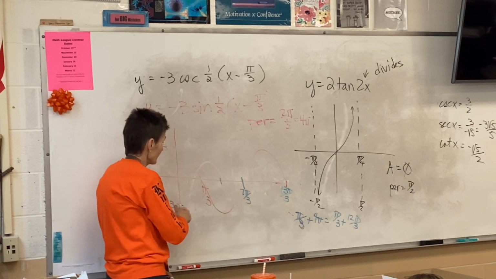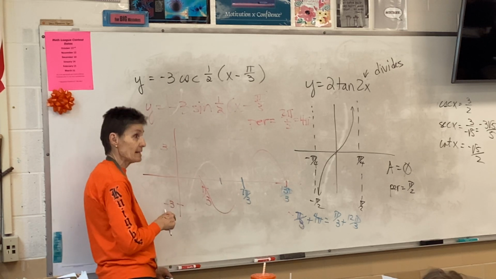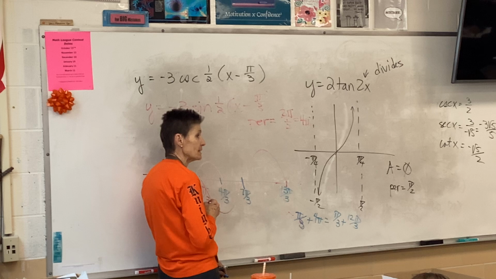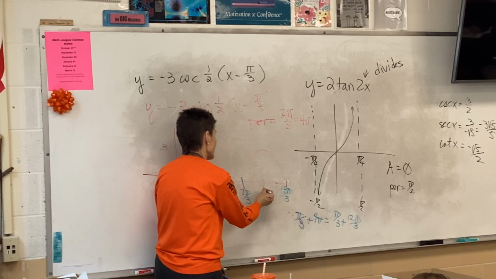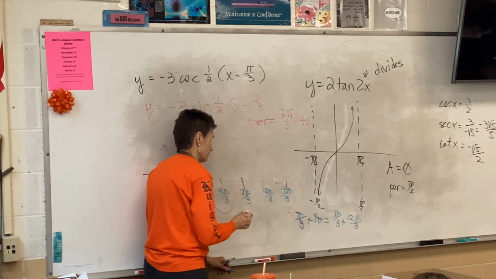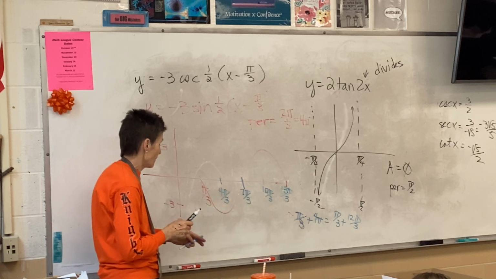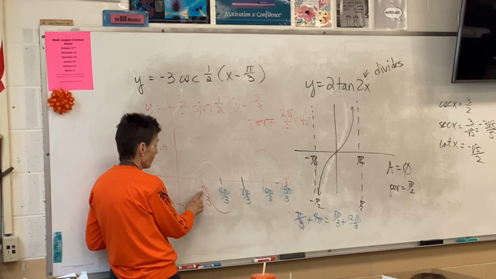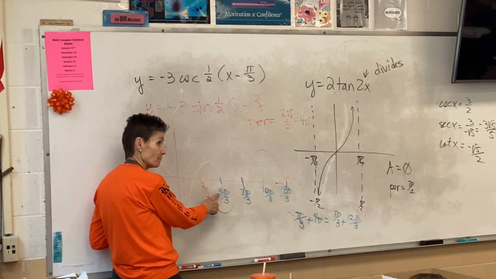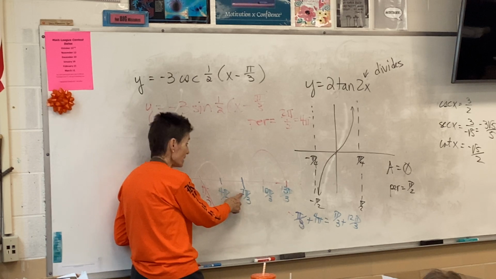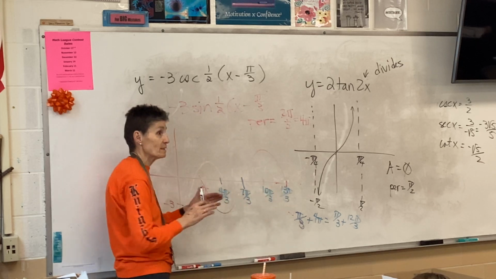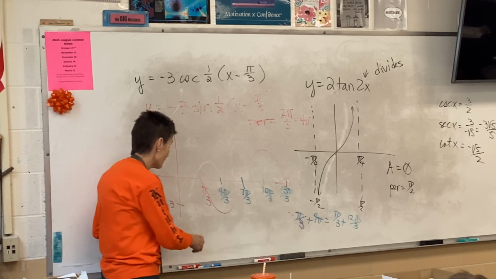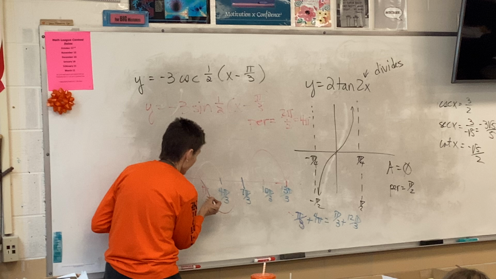What's this one? 1 and 7 makes 8. That's 4. And 7 and 13 make 20, so this is 10. One thing we talked about was, look, from 1 to 4 is 3, and from 4 to 7 is 3, 7 to 10, 10 to 13. It'll always be that way. They have to be the same distance. All right, so there's my sine. It's all done now. There it is.